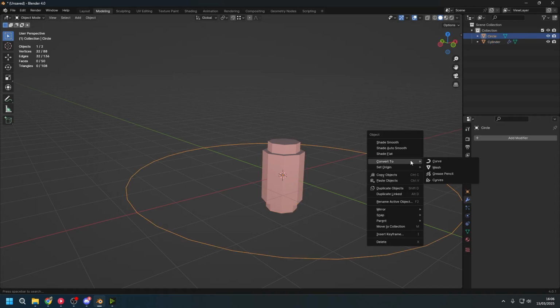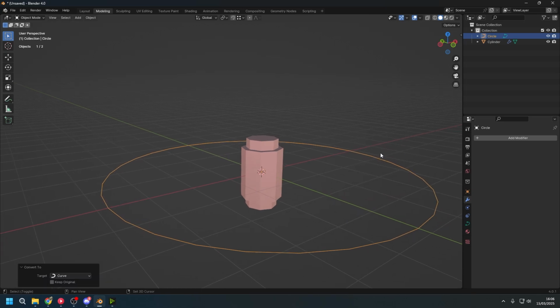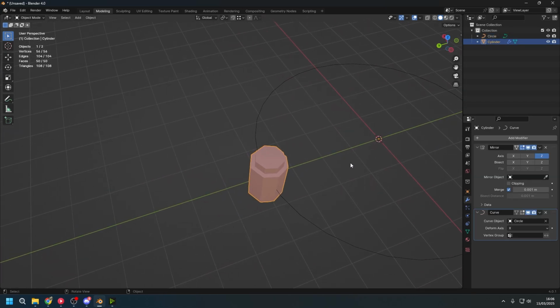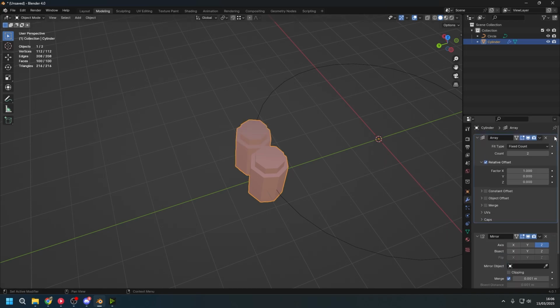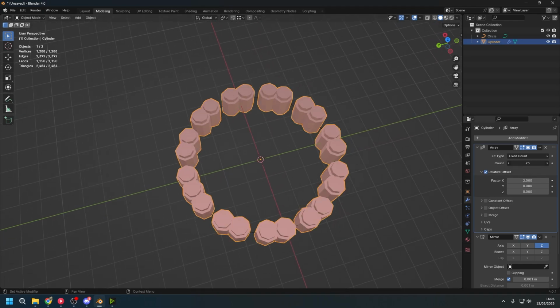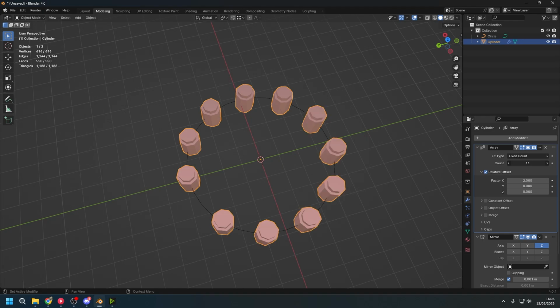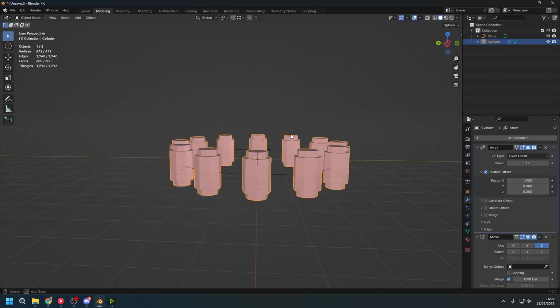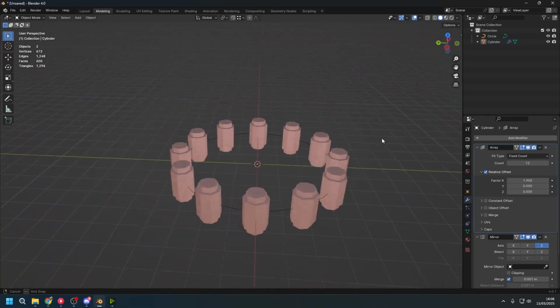So there's our bolt. Well, curve. I'll make sure this is a curve. We'll just do that by converting it to a curve. Perfect. Now it's on our curve. Got an array too. We'll put this one up here so it aligns with the curve, and make this like 2. Well, let's increase the count. And all of a sudden, we have some bolts around a curve. Pretty cool.